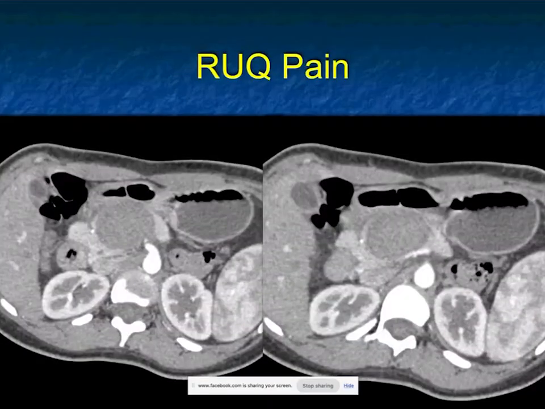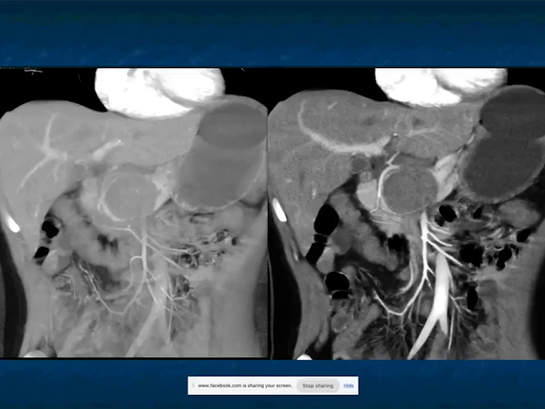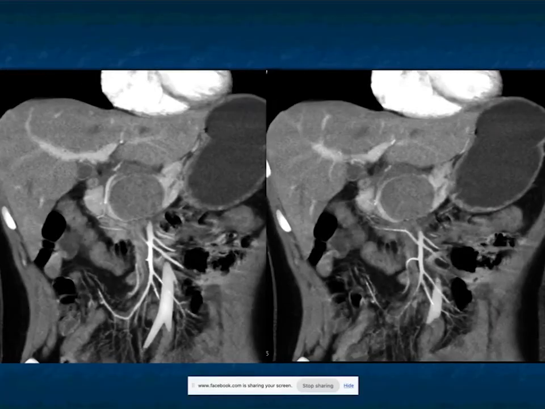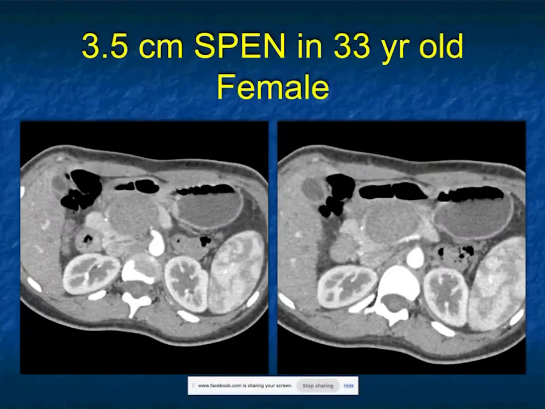Another case, cystic lesion, head of pancreas. You could say SPEN again. You could say serous cystadenoma. You could say MCN. It's not a cancer. It's not a neuroendocrine tumor. Well-defined. MCN would be good location, particularly if it was a 40-ish-year-old female, but this was a SPEN in a 33-year-old female. So again, SPEN has a range of appearances. It's a great mimicker. It's something you always need to consider, though the truth is we don't see all that many of them.